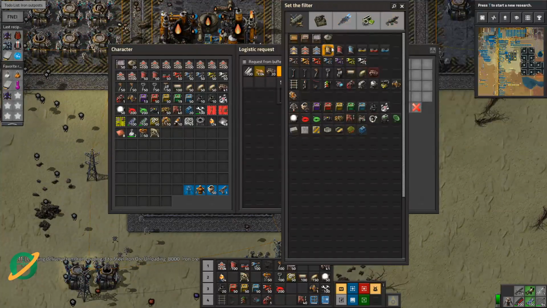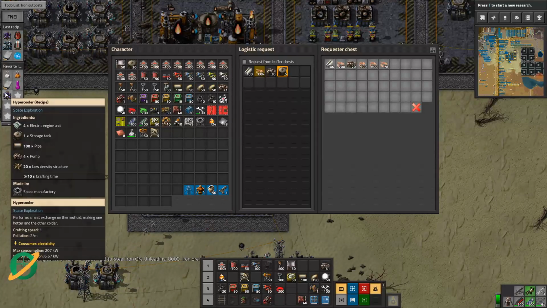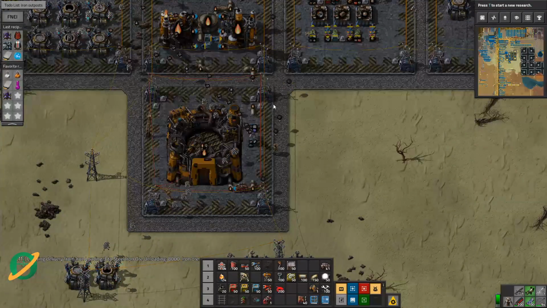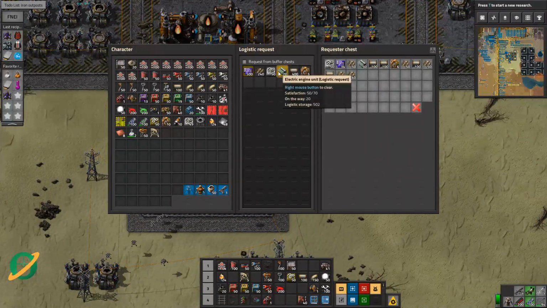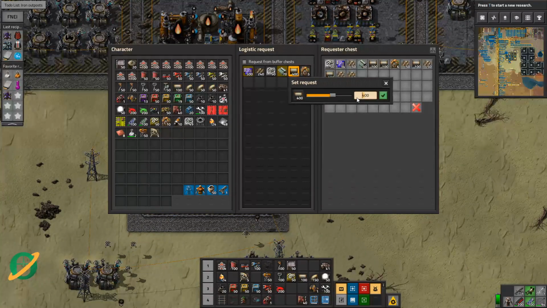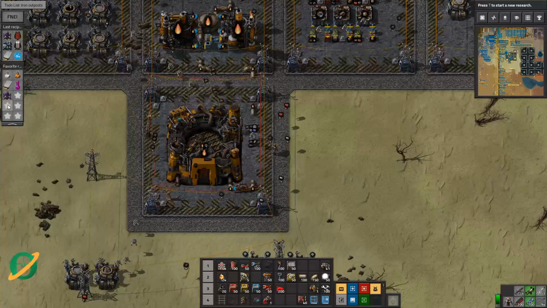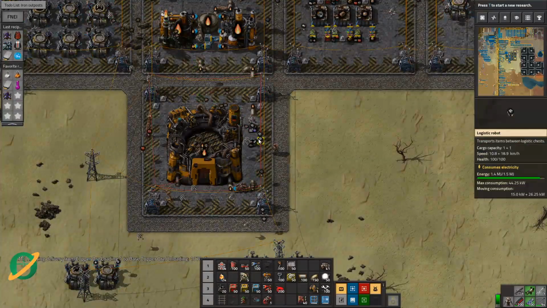Tanks over here. Tanks, just 5 tanks. Another 500 pipe. I guess we'll just add that here. Yeah, I think we've got the space for it. 900. It's going to take forever to load, I must admit. Another 20 pumps and another 100 low density structures.